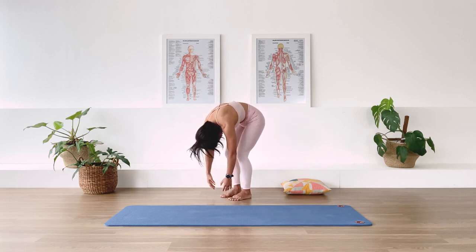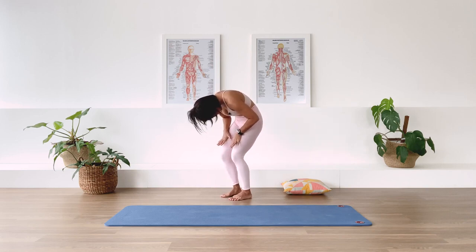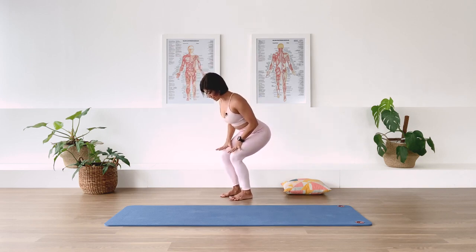This time, we're just going to go halfway up. Place your hands on your thigh. You can soften the knees a little bit more. And now here, we're going to send the pelvis back and send the spine nice and long. Your weight is equally to the front of your feet and equally to the back of your feet.